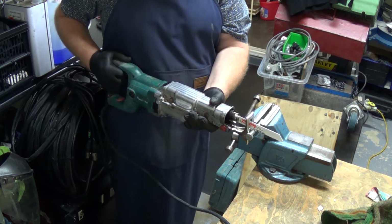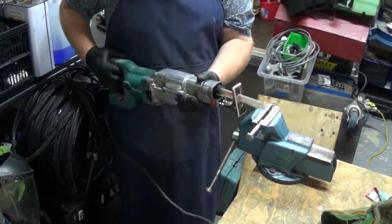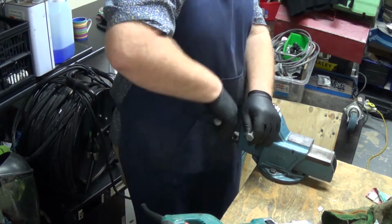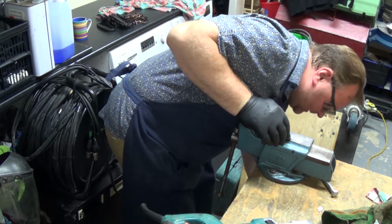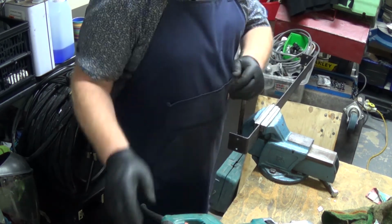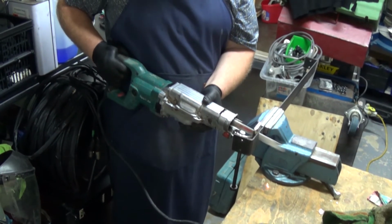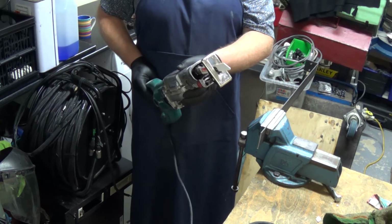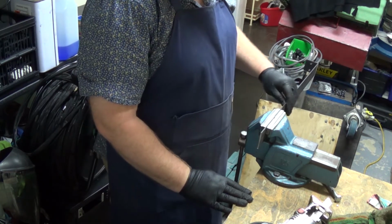Okay, let's try again. Absolutely no different. Well, I don't know what to make of that. Maybe using the bolt was a bad idea. That's just cut through that like butter. That's a piece of 3mm steel.